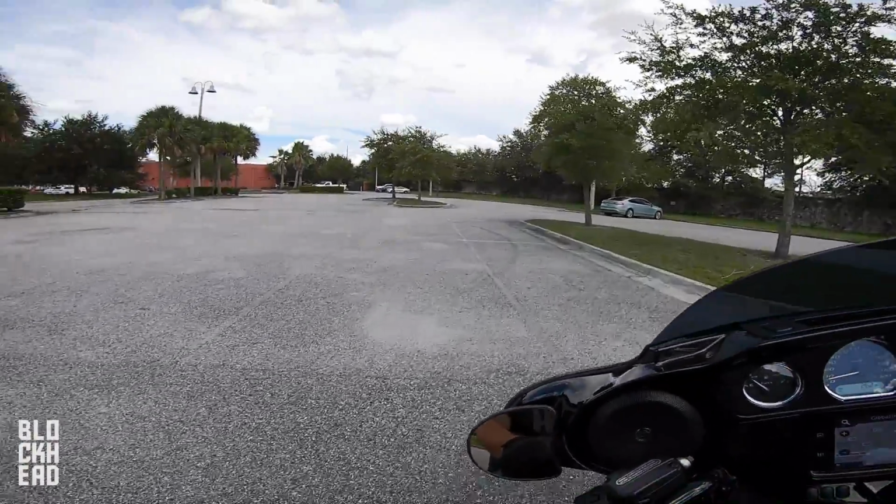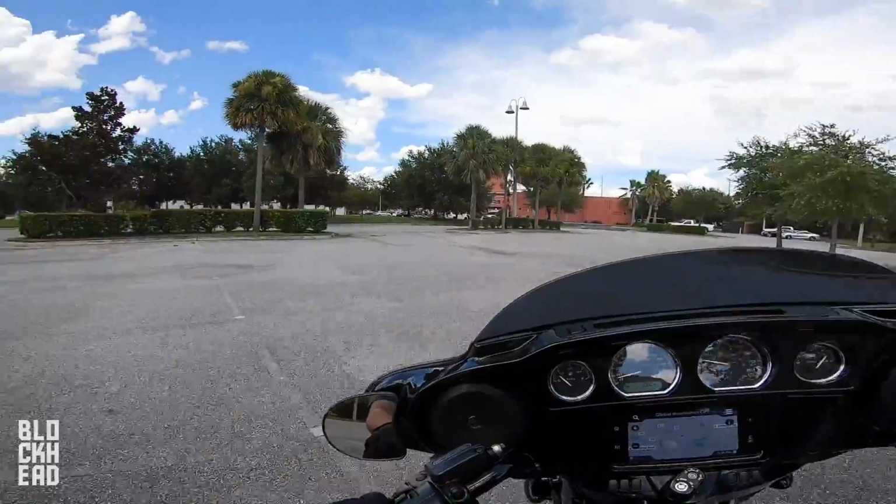Ooh, there's a lot of loose gravel in this parking lot. I do not need to practice low speed maneuvering with a new motorcycle.